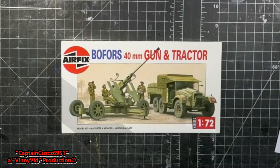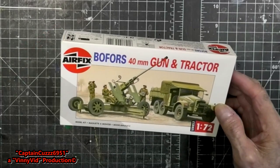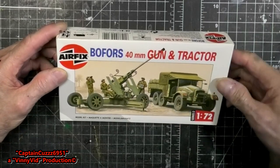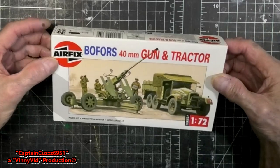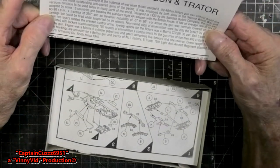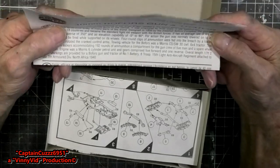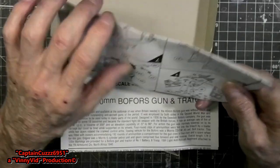All right guys, let's go ahead and investigate what's inside of this box. I'm assuming that the colors that are on this box is what the general consensus of colors should be for this particular gun. So let's open it up and see. They give you a little history of the gun, which is pretty cool, and I'll go over a little bit of that with you guys. But first, we'll take a look at the instructions here.